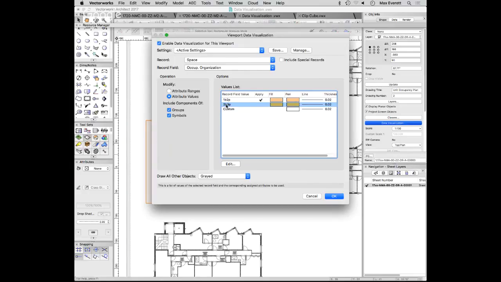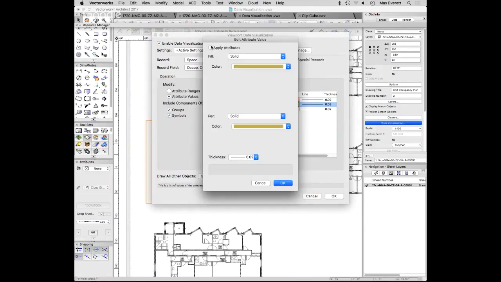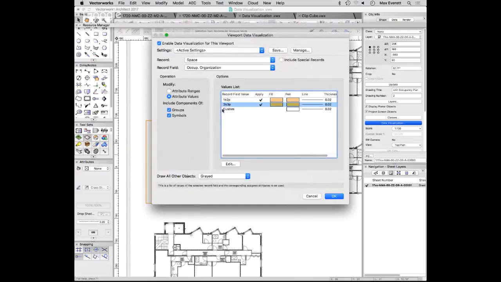And what we can do here is, these ones on the left are pulling in the fields automatically. So it's just telling you all the different fields. So if I had more rooms, it would give me a bigger list of things here. And you can see custom, I haven't assigned those. Those are the circulation areas. So at the minute, we can just choose to ignore it. So if I just click apply attributes there, and then yeah, custom, it's all my circulation. So I'm not really interested in that. So I'll just leave that unticked, and that will basically hide it or just display it as white.